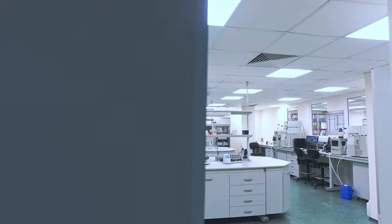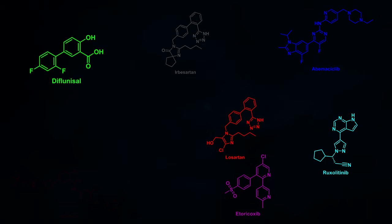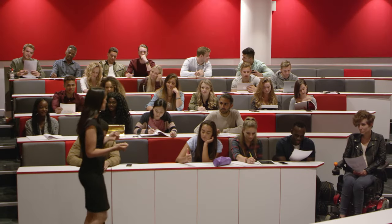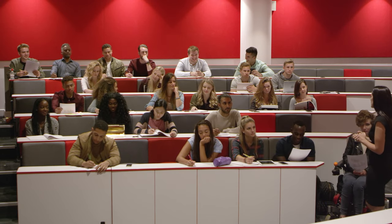The Suzuki reaction went on to completely revolutionize the drug discovery process and has been used in the synthesis of hundreds of approved pharmaceuticals. Due to its advantages over the Stille reaction, it has become basically the only reaction taught for forming biaryl compounds in most university classes. However, what is not taught is a key problem with the Suzuki reaction, especially when applied to medicinal chemistry and drug design.